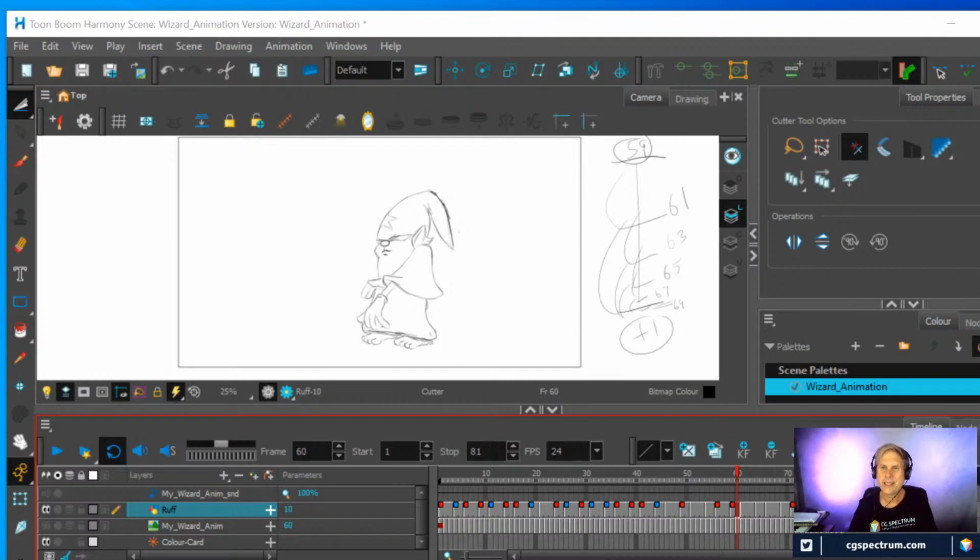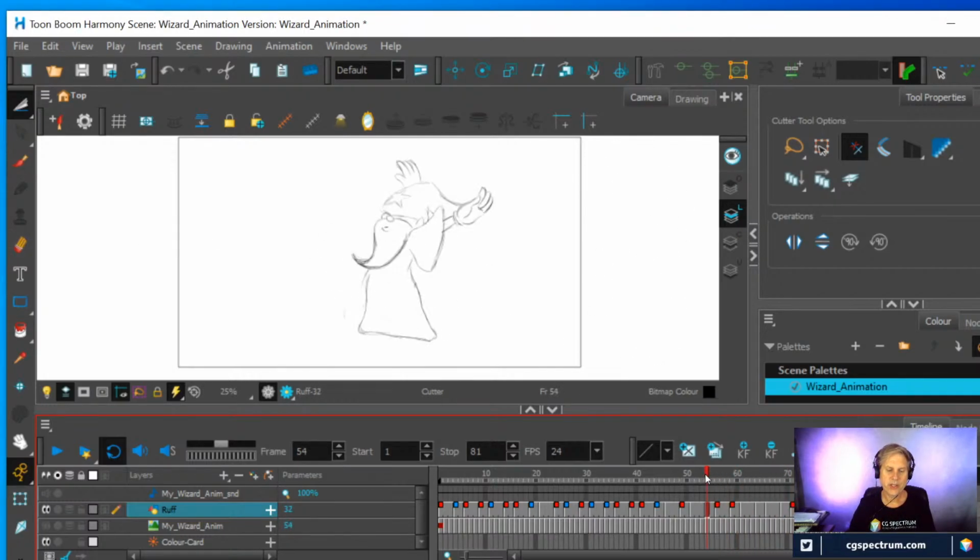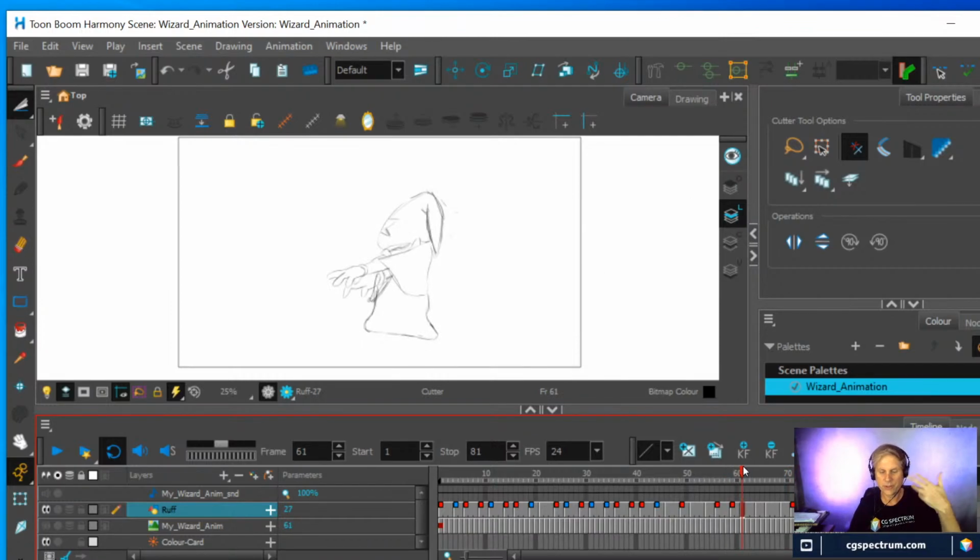So is rotoscoping easier or harder than regular hand animating? Do you think it should be used? I think it's good for fast stuff. Just for the record, I've created my own CG animation and then rotoscoped it as a way to save some time, so I looked at reference and then worked out the animation with CG animation, which can sometimes be faster, and then use that as my reference. And it's like, oh, in this frame, the character is doing this. I did that in a stream earlier. I might bring it back at some point.